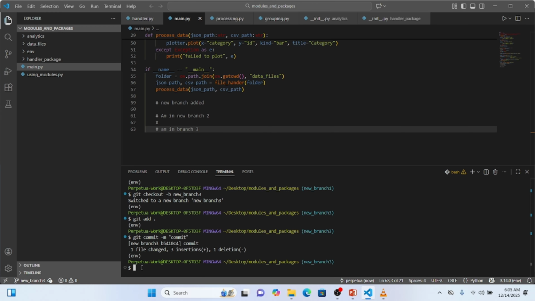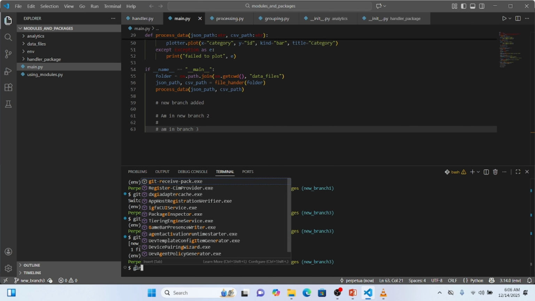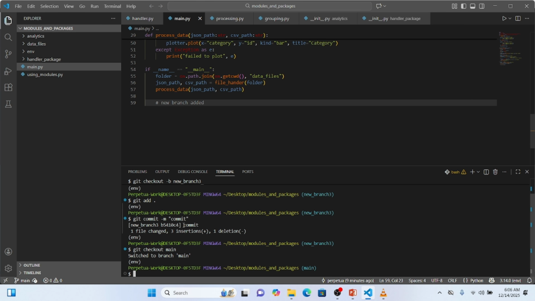Now I can decide to go to the main branch, and to the best of my knowledge, all the things we have in branch 1 and branch 2, we don't have in the main branch, right? So I can decide to merge this branch 3 into the main branch. I'm going to check out main, and we just have this one line.